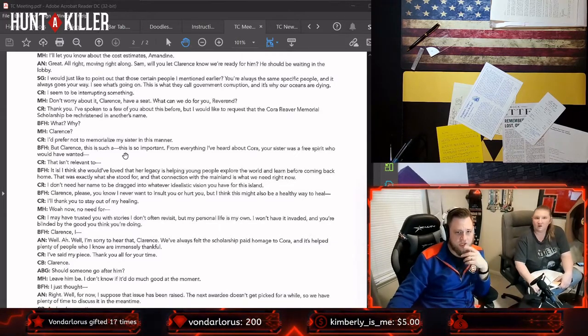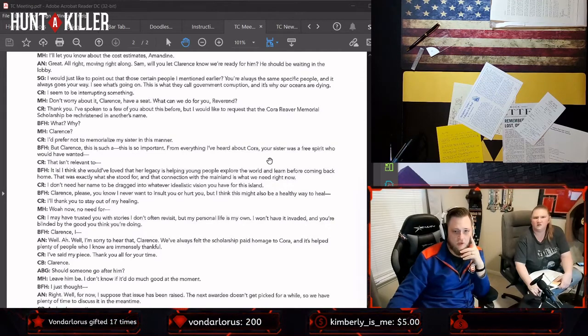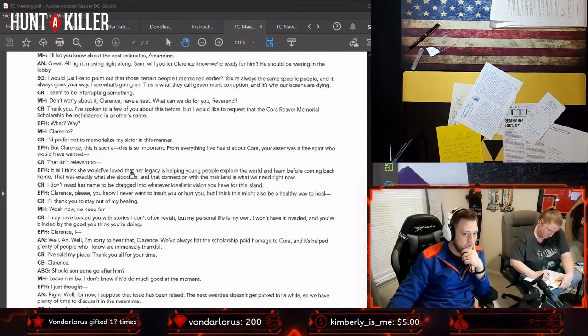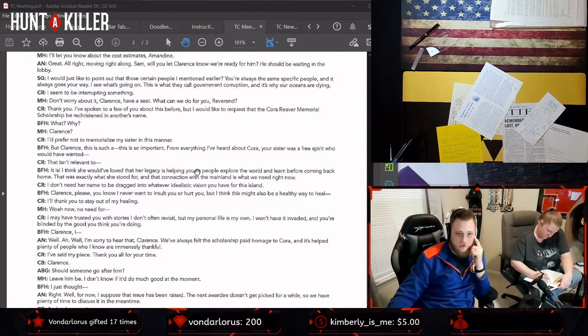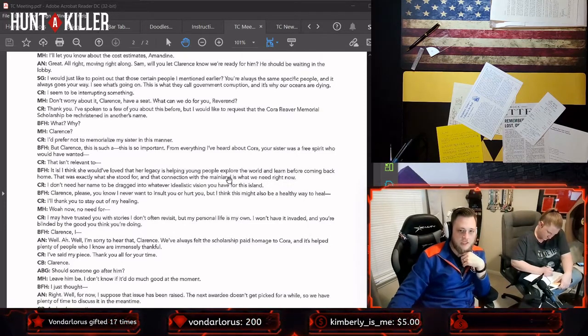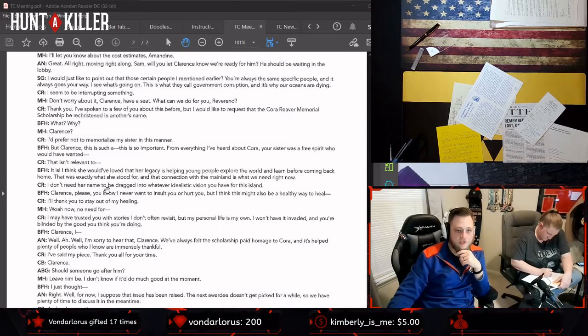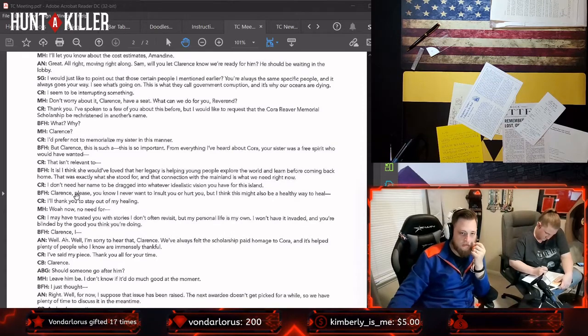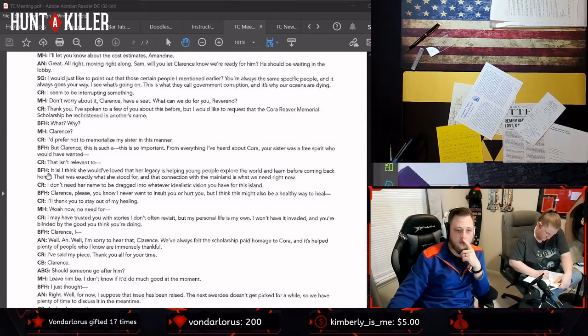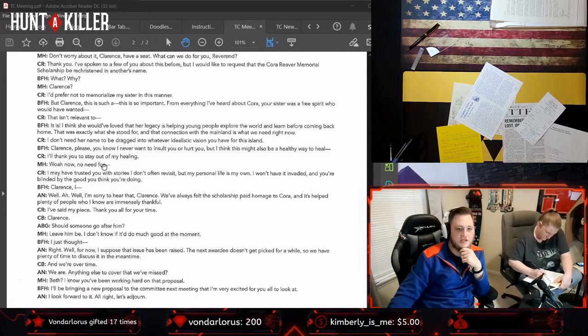But Clarence, this is so important. From everything I've heard about Cora, your sister was a free spirit who would have wanted, I think she would have loved that her legacy is helping young people explore the world and learn before coming back home. That was exactly what she stood for, and that connection with the mainland is what we need right now. I don't need her name to be dragged into whatever idealistic vision you have for this island. Clarence, please, you know I never want to insult you or hurt you, but I think this might also be a healthy way to heal. I'll thank you to stay out of my healing.